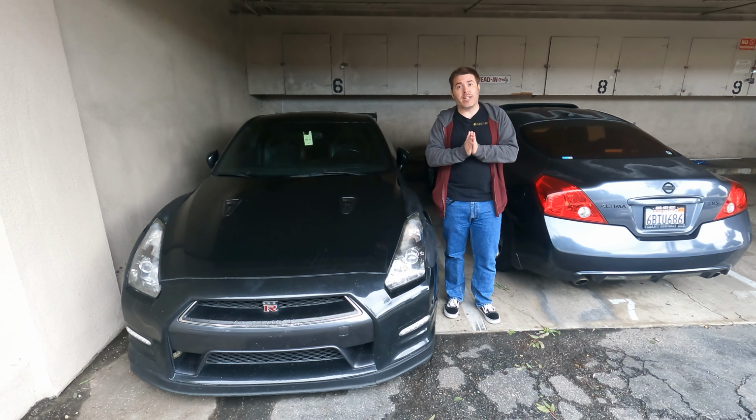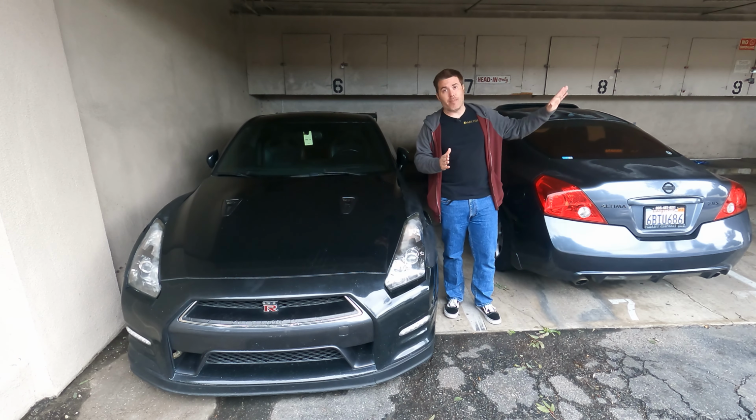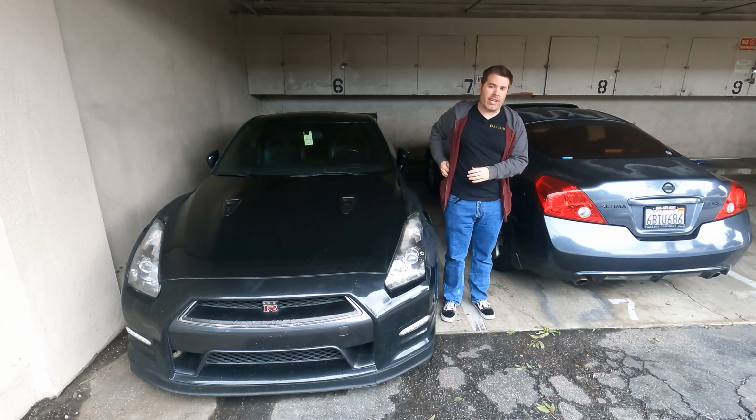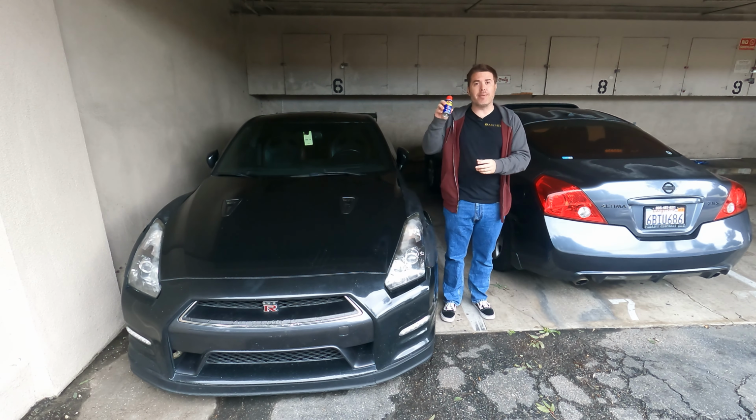Might need needle nose pliers to get those out. We will find out once we're inside the apartment where it's warmer and drier and I can take everything apart and let you know. Last thing you're gonna need is this, a can of WD-40.